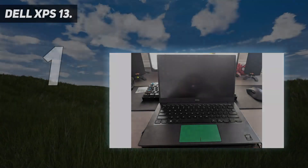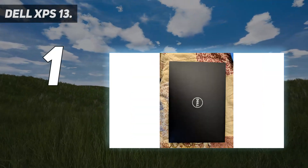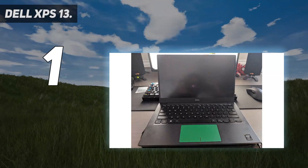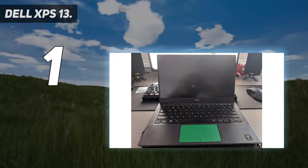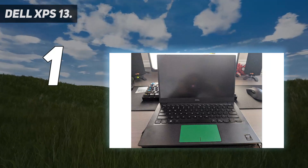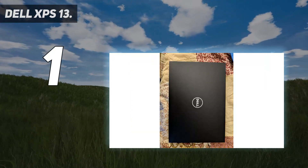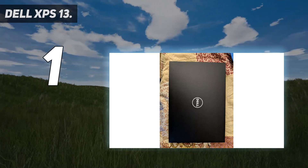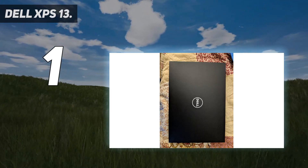And number 1: Dell XPS 13. The Dell XPS 13 is the entry product in the XPS line of premium laptops, but is an ideal match for students looking to take advantage of capable hardware to help with their studies. Picking the best laptop before heading back to school in 2021 doesn't have to be yet another chore. The beauty of the XPS 13 is you're able to configure it exactly how you wish.